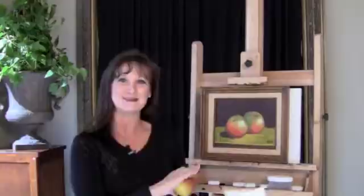And I remembered that one of the very first things that I painted with oil paints was these apples. And so you can see them here. I was 12 years old when I did this, and it was in my grandmother's home. And after she passed away, my mom confiscated it. But anyway, so this is my inspiration for this painting, and let's get started.